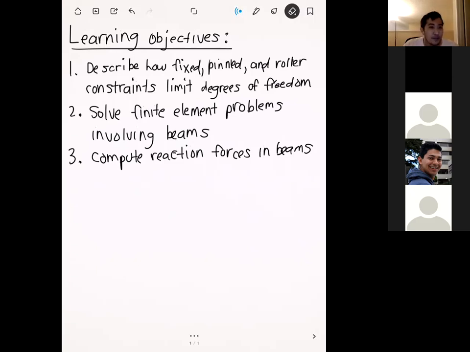Okay. So today we're going to be continuing on with our lecture notes on beams. I think we just barely started on it last time, so today we'll really get through it, and we'll do a couple examples. What you'll see from beams is that, at least in terms of how we do the problems, the method's still going to be the same. We're going to start with element stiffness matrices, assemble them, apply boundary conditions, and then solve. The only difference here is that the element stiffness matrices are going to look different because our modes of deformation are going to be different.